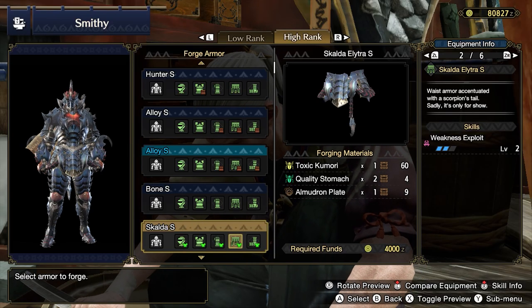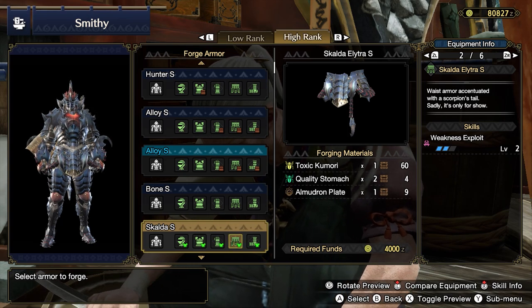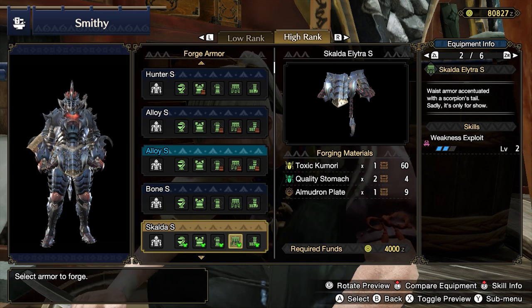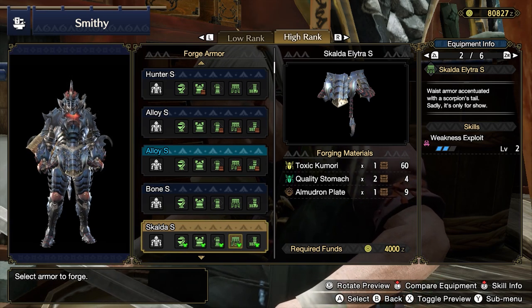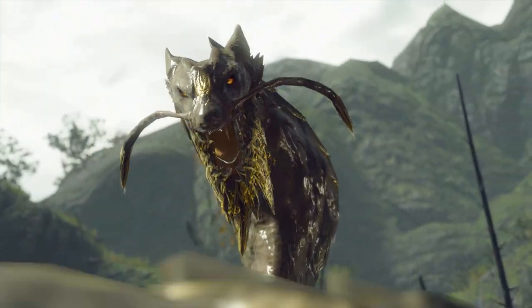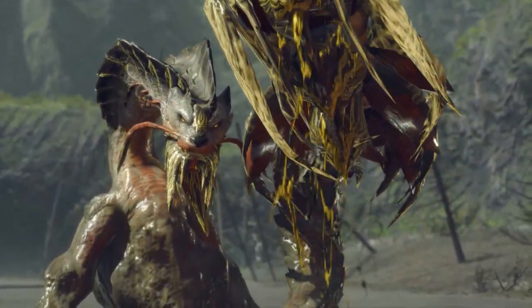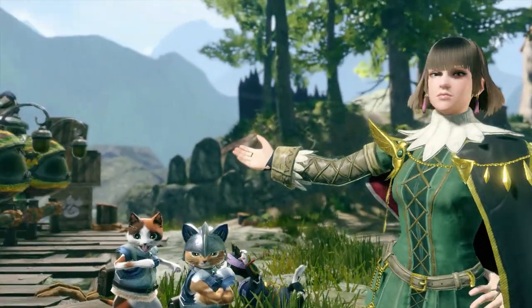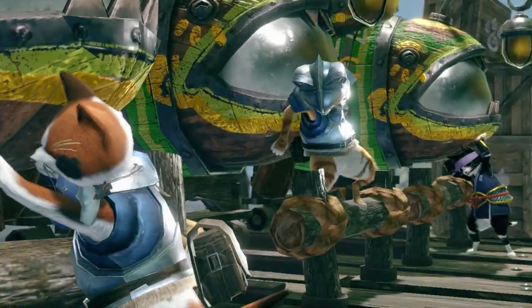Now that you're situated with high rank equipment, you may want to consider going back to the village 6 star to get materials to forge the Scalda Elytra S. If you're playing a female hunter, this will be called the Spio Elytra S. This does require farming Almudrin for an Almudrin plate, but it should be significantly less painful in high rank gear with a blue sharpness weapon. You'll also need to set up buddy bargaining to get a Toxic Kumori, and farm some Altaroth materials.